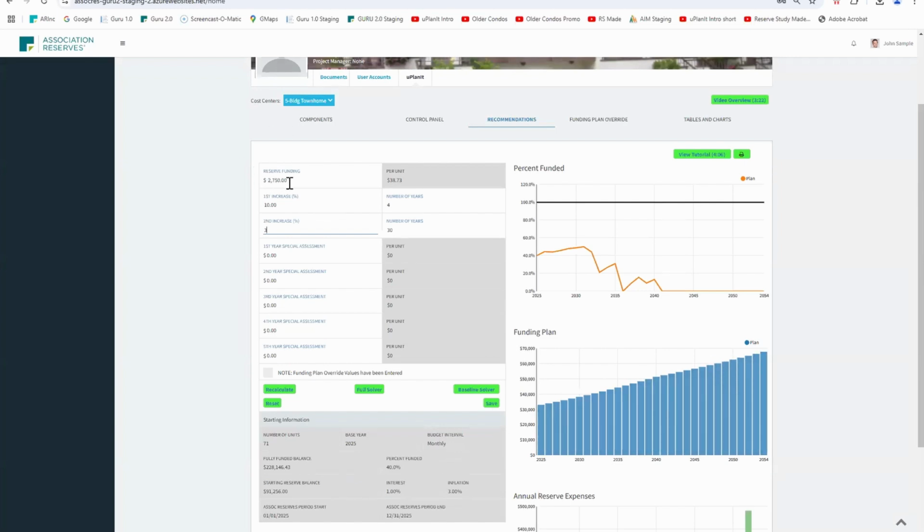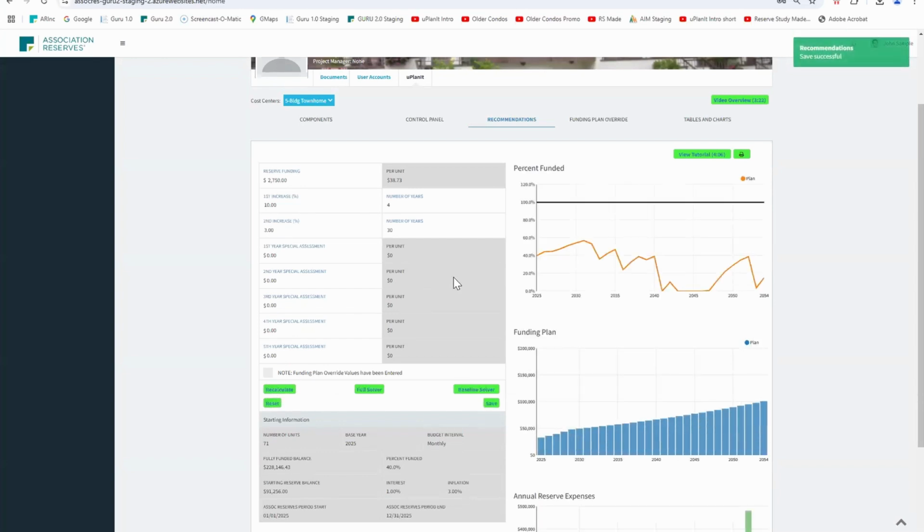And right now we're going to test and see if we can start at $27.50, which is only $38.73 per unit per month, and then jump that up by 10% a year. So about $4 per month per unit. It seems pretty reasonable. So let's try this. So we've got 10% increases for 4 years and then 3% increases thereafter. Recalculate, and that's better. We still crash and burn later on. You see the higher 10% increases here.